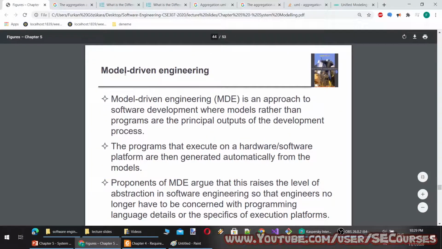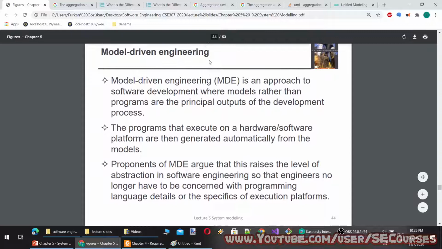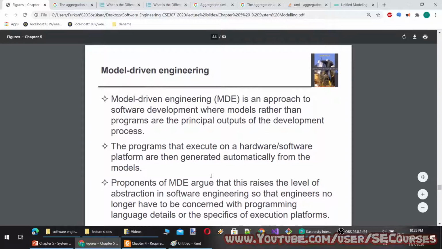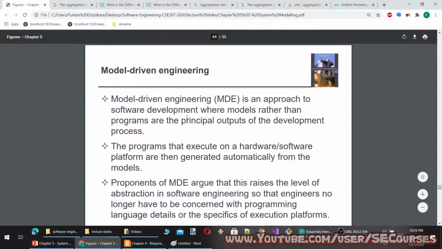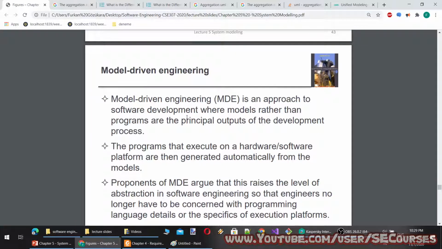Okay, this is more like science fiction at the moment. It is quite not easy to achieve this kind of modeling and then generating the software.